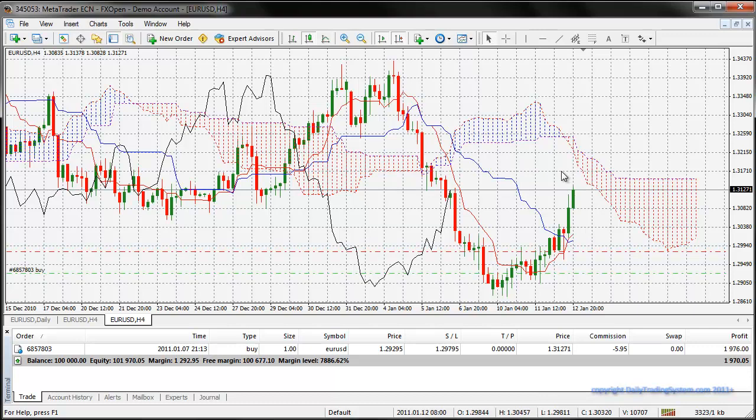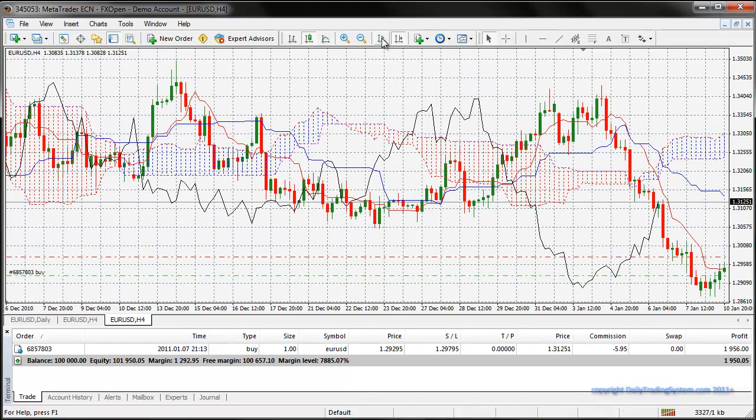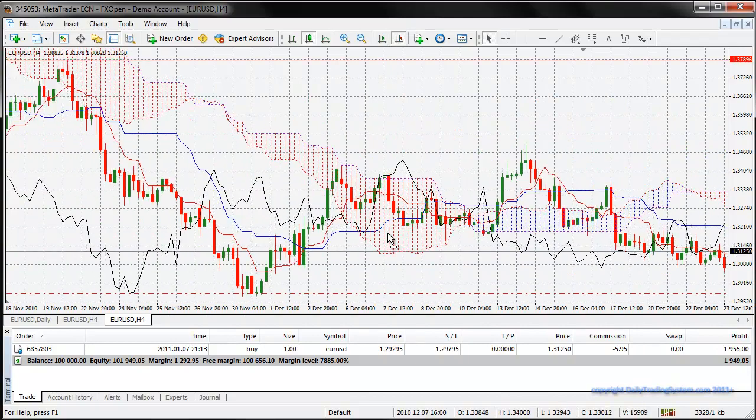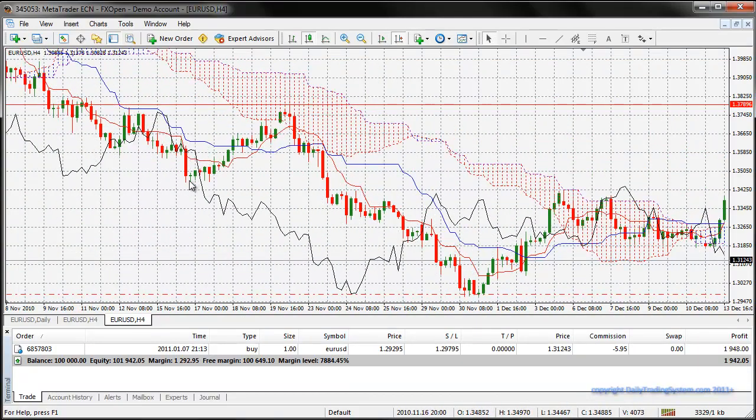There are probably about 5 different ways that you could use this particular indicator to find a buy or sell signal. And the sell signal appears when you see these two lines, the red and the blue one, and that's what we're focusing on. So we need to take off our auto scroll, and I'm going to try and find an area in the market where they actually cross.